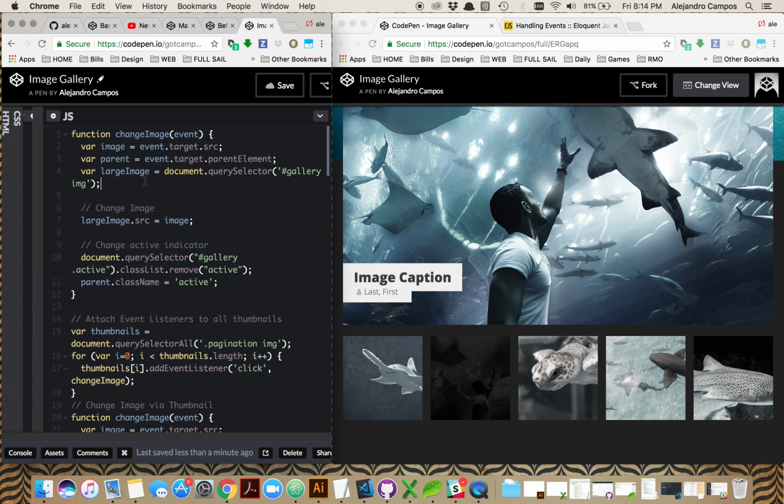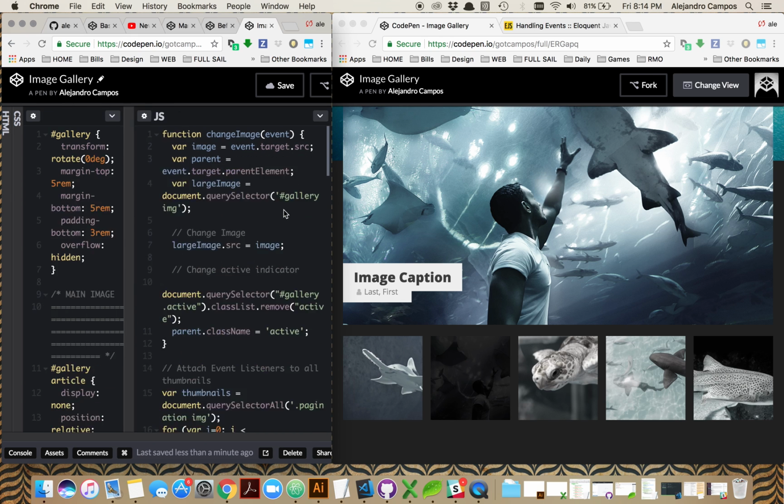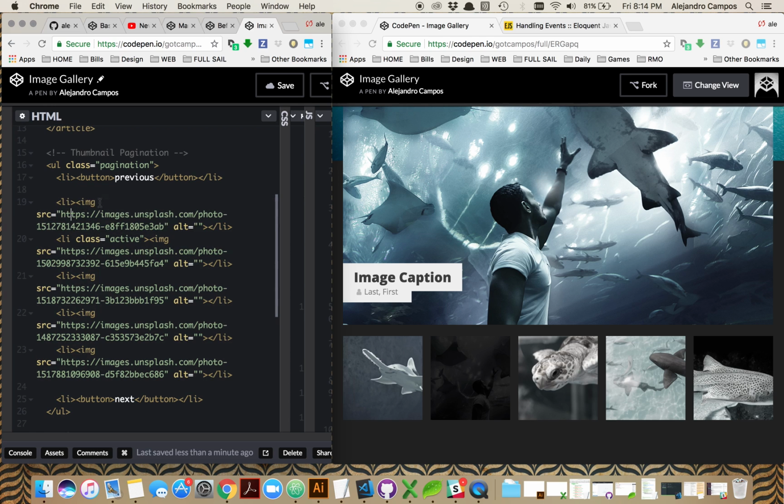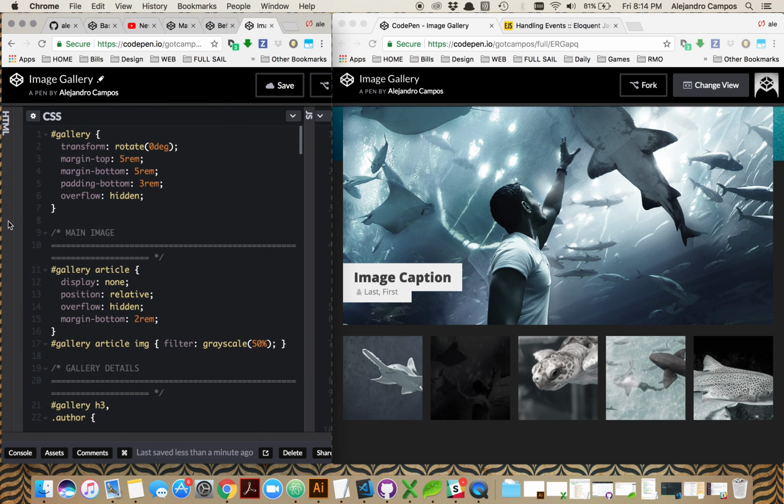So the first 3 variables that I need to create to keep track of content and also to target content are these 3. The var image at the top is using the event up here to keep track of a target's source. If I want to see what the source looks like, I only have to look at the image tag. All image tags have a source, which is the physical address, or the path rather, to that image.